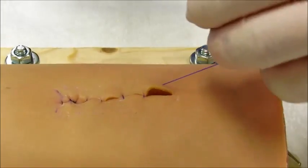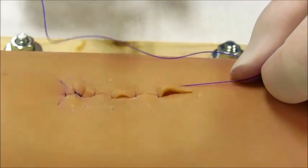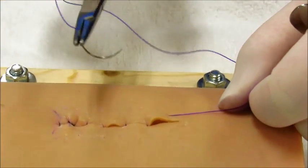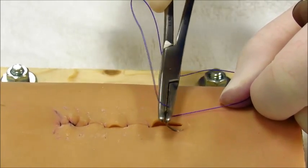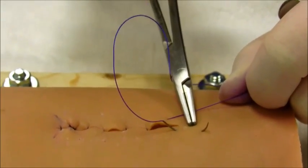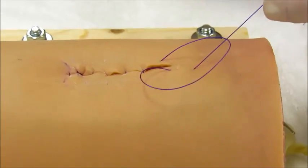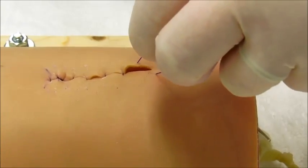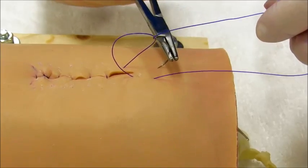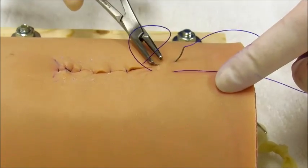So to end this pattern, I'm going to do similar to how you would end an intradermal, where I'm going to do close bites to far bites, which are similar to your deep and superficial. So I'm going to take a bite that's kind of close to the incision and away, and again my incision ends right here, so I'm going to always end my knot just past where the incision ends. And then I'm going to backtrack my needle towards the suture. This pattern doesn't bury quite as nicely as you'll see with the Lambert and the Utrecht pattern.